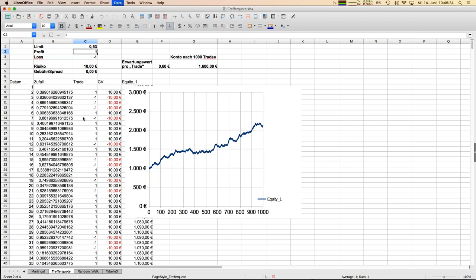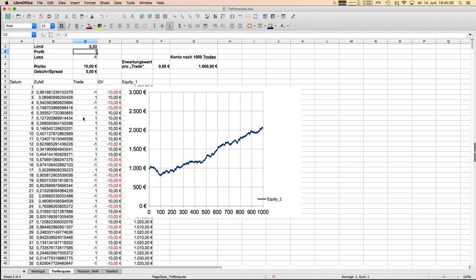But there might be even worse examples. I hope I get one by pressing F9 here. Let me see. Now this one is perfect. All the charts you have seen are following the exact same statistics with given numbers of win rate, average profit, and average loss. But look now what happens here. You do the first few trades and you gain a little bit, but now after 100 trades, you are at around 800 euros. I think most of us would draw the conclusion, I need another strategy. It's not working well. And at that point, someone would change his trading behavior. But look what would have happened if one would follow the exact same statistics later. Account goes upwards, exactly like we want to have our accounts.